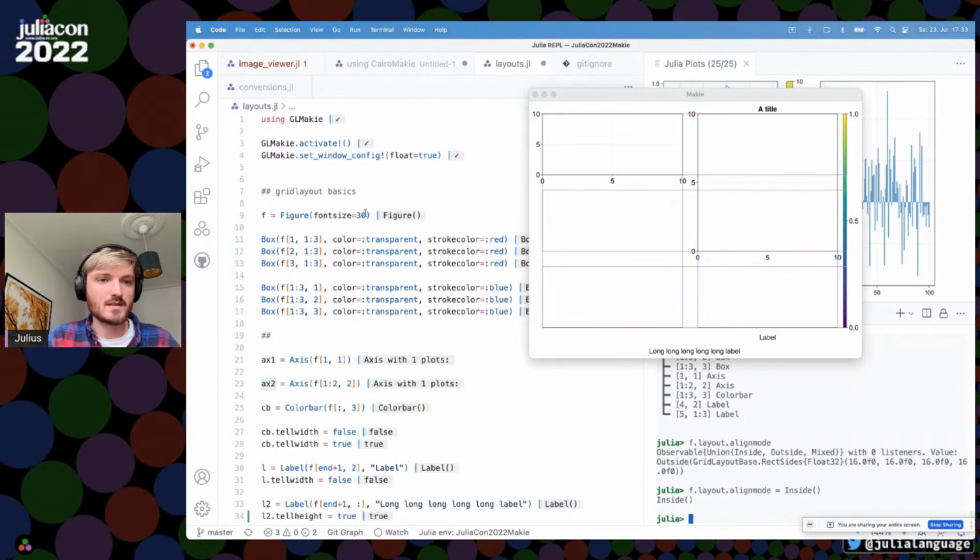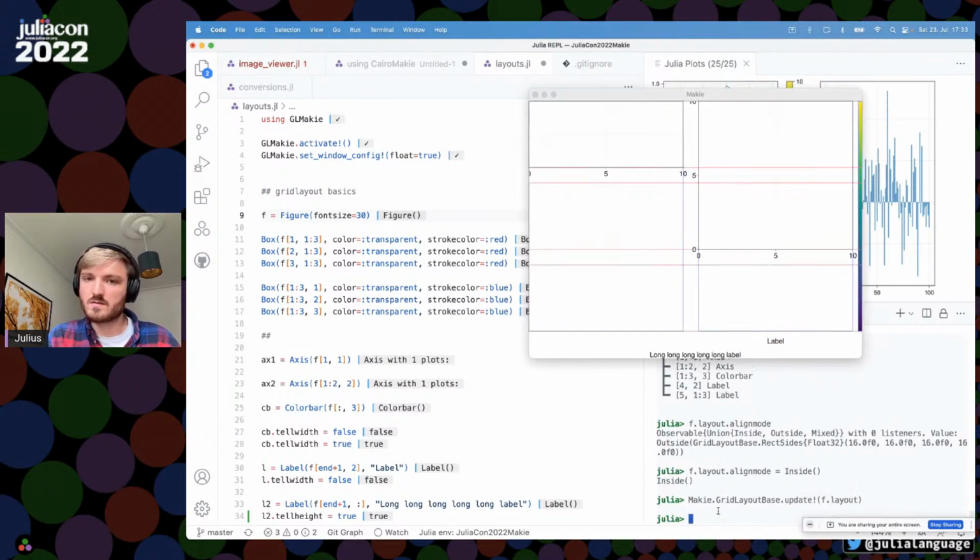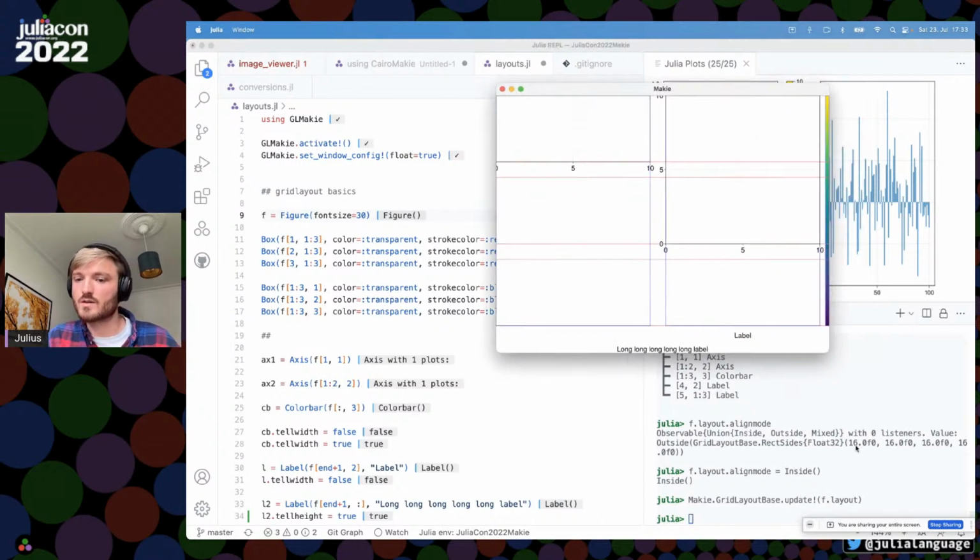Oh yeah, okay. Now I did this thing where that was a good example. I think I just replaced the observable. Let me just see if I did or not. Okay, yeah, I didn't. It's just not hooked up the way I thought, but that doesn't matter because usually you don't do it like this, right? You set it up in the beginning. But now I set the alignment to inside, and you see all the decorations popped out of the figure because now the inner parts of every element go right to the edge.